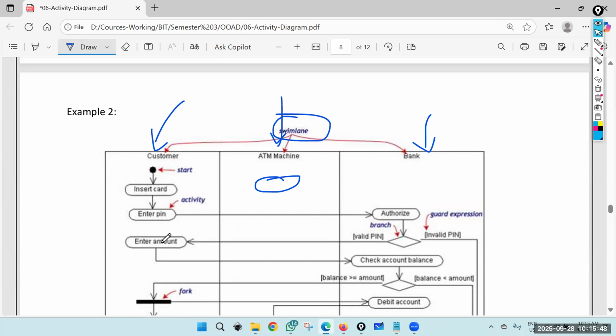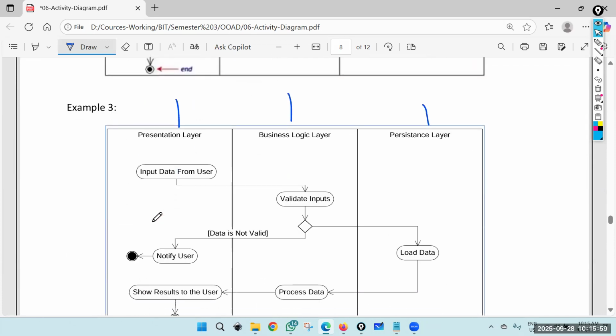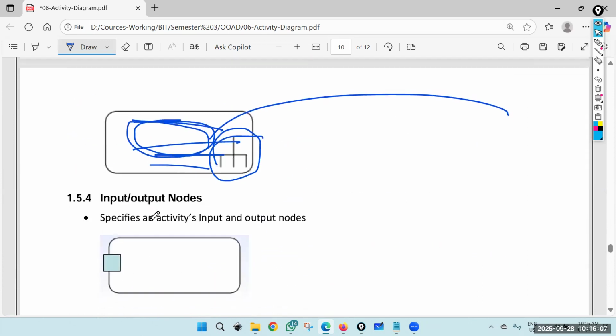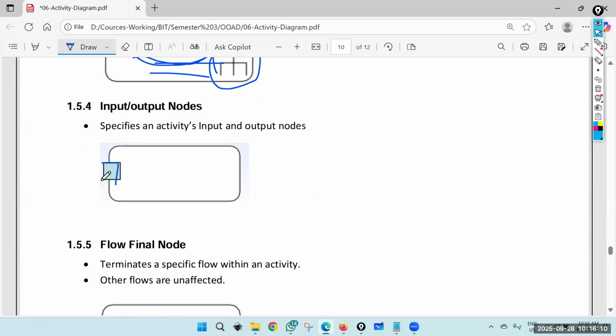And of course, if you have swim lanes, that also shows that this particular user must do it. But if you don't have swim lanes, and you want to highlight that this activity is not a pure processing step but needs some user interactions, you can show it with something like this. So if you have this kind of symbol in your activity, that means yes, there are user interactions in this activity.